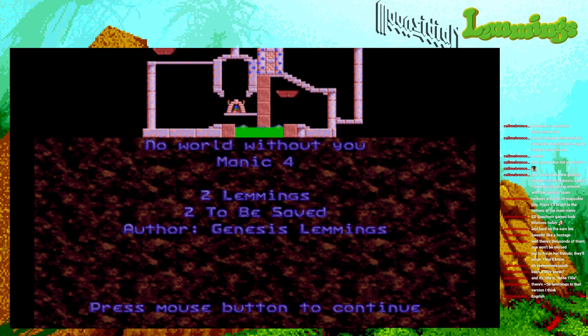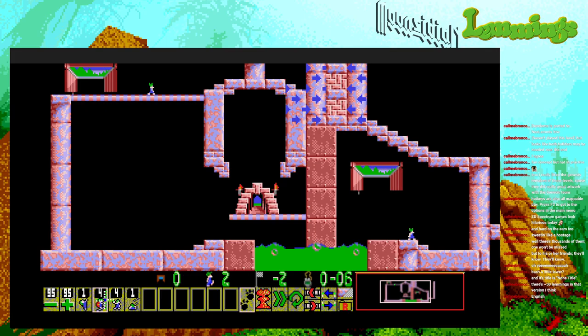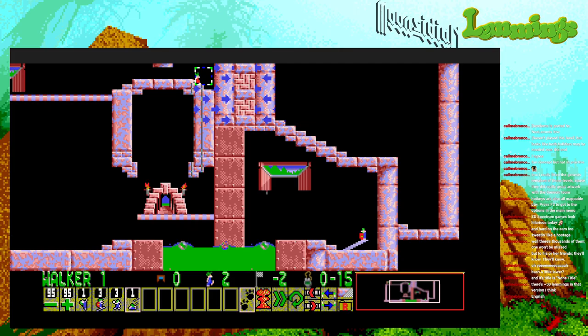Let's go to another two Lemming, two to be saved, called No World Without You from Genesis once again. But things are going to be a little bit more complicated, to say the least. We don't need to bother doing that actually, yeah, we do. We need a bridge up there. That should be positioned just fine for that. That would be a poor idea. Alright, that should get us there, I think. And this is yet another instance of dig, then bash. Much like Let's Get Together, much like With a Little Help from My Lem.